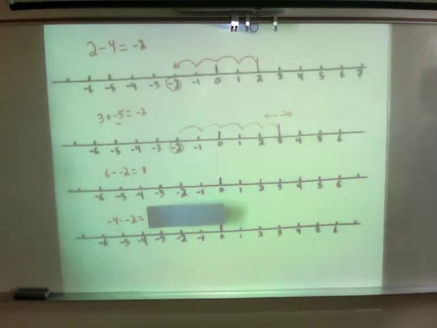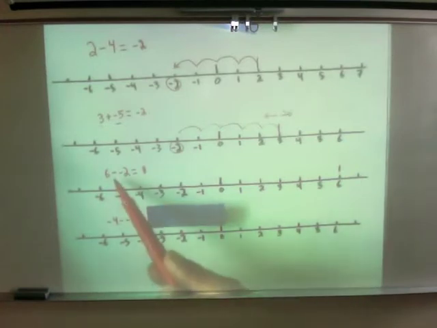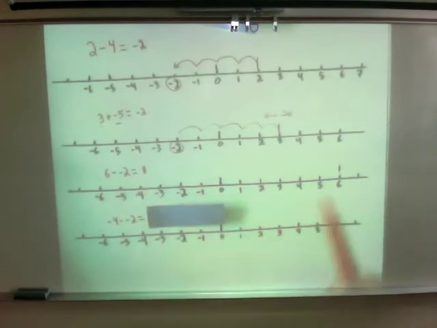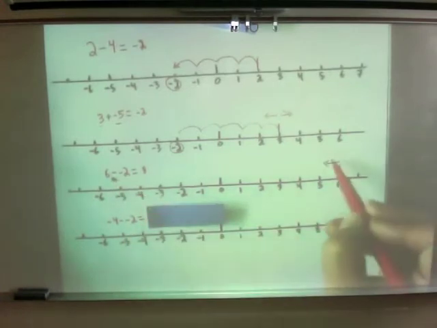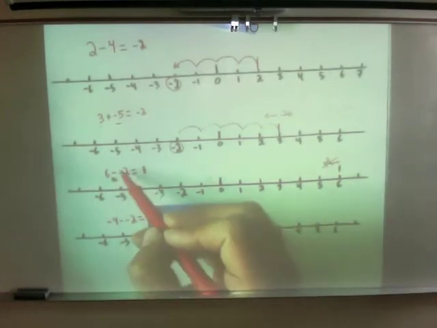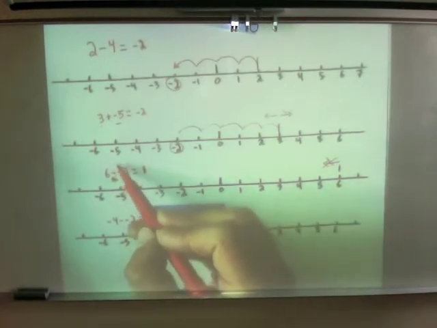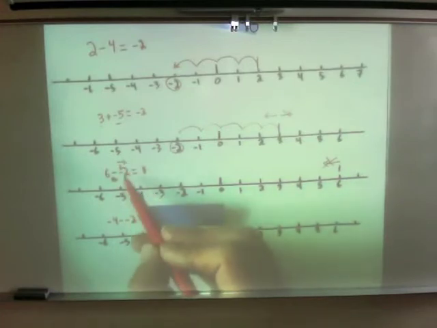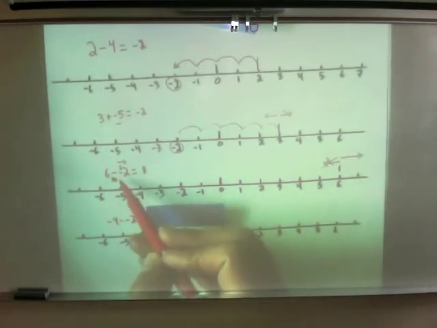What we're going to do here is start at 6. Initially, we're going to think we're going left because it's a subtraction symbol. So we think we're going to be going this way. But unfortunately, that's not right, because this negative symbol changes it from left to go to the right. This negative symbol screws things up, so we need to actually go right. This negative is making our lives harder.